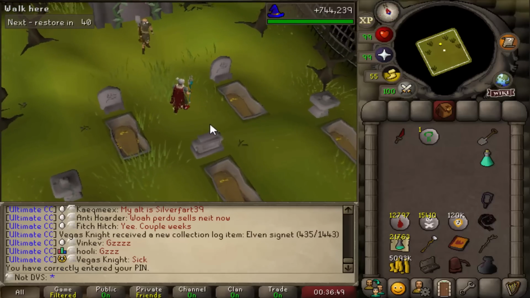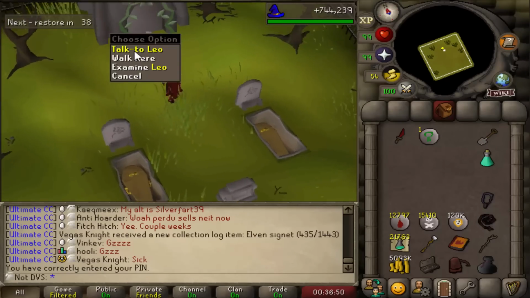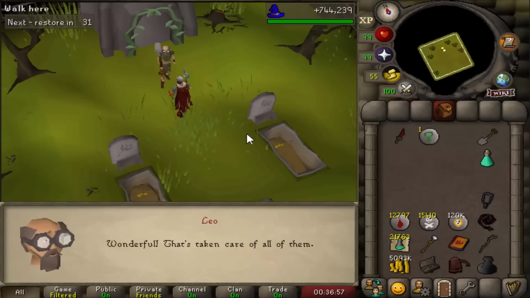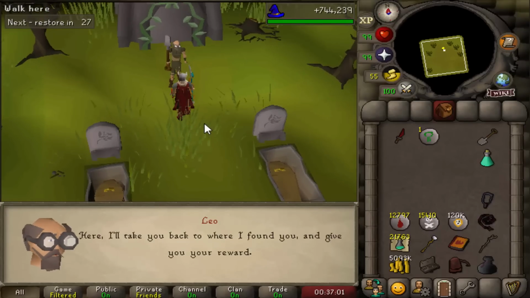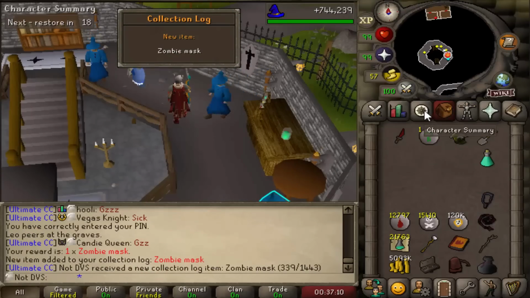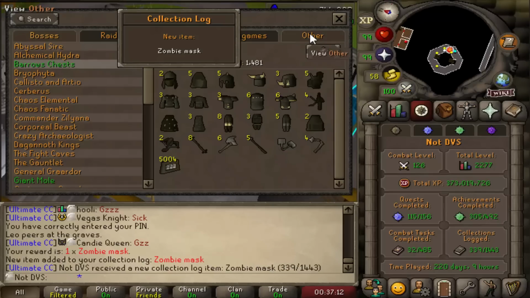Wow, the timing on this as well. Right as I got that and I left my house, I got a Leo random. And this is the random event where you get the zombie outfit pieces. And I only need 1 more piece there, so hopefully I end up getting that instead of the emote from this one. Alright, let's see. Do I get it? And there it is, zombie mask. That is every single random event item except for 1 as well.